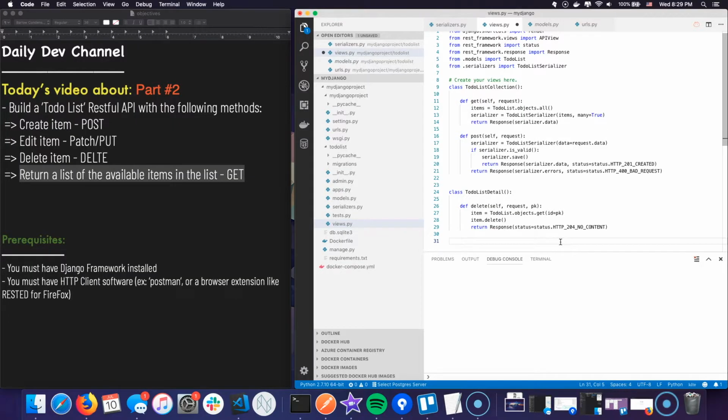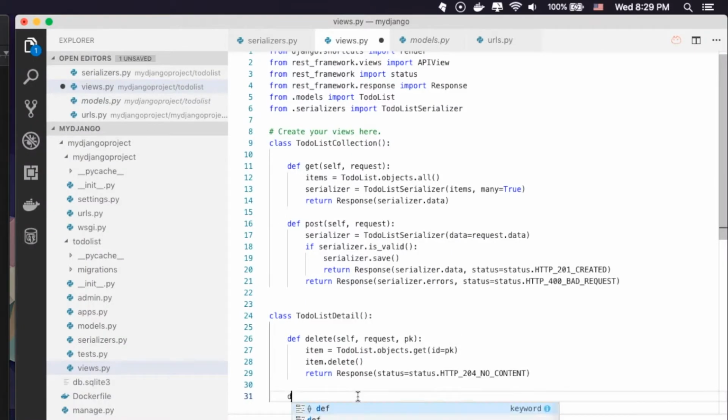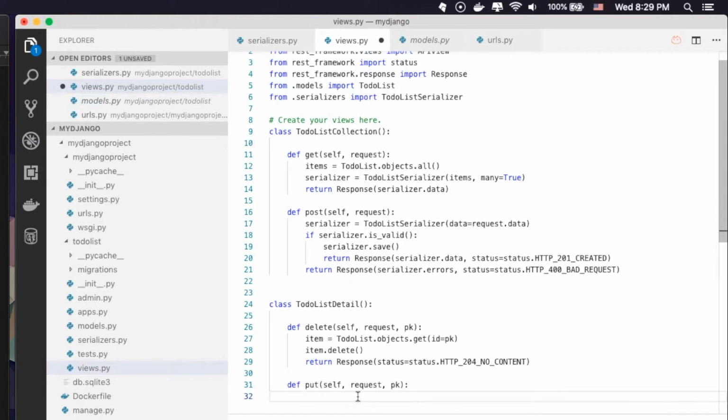The last one is where we want to update a specific item: define put(self, request). We also need the primary key of the item that we want to alter.